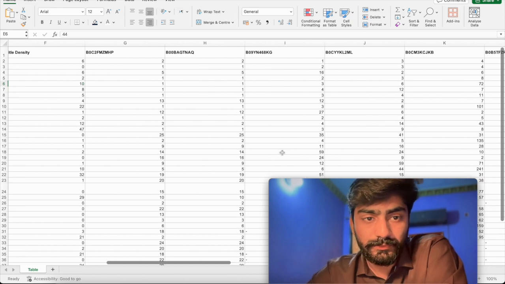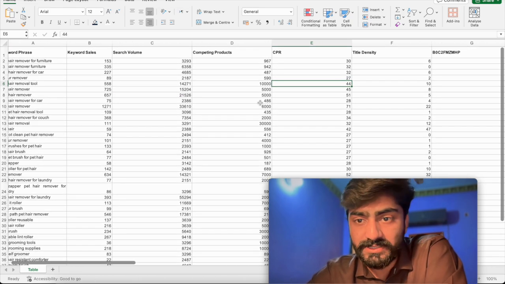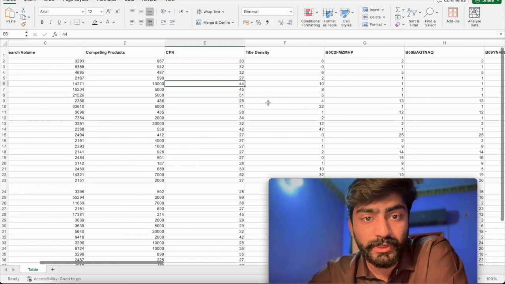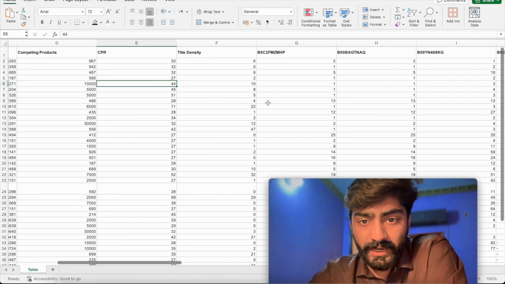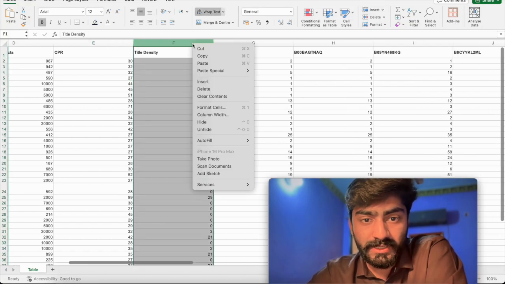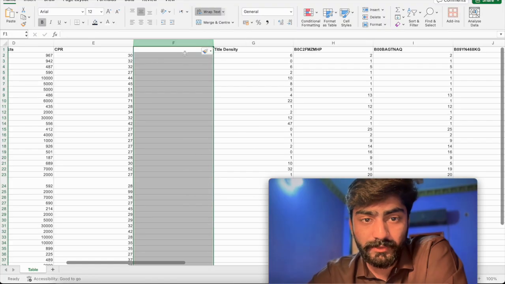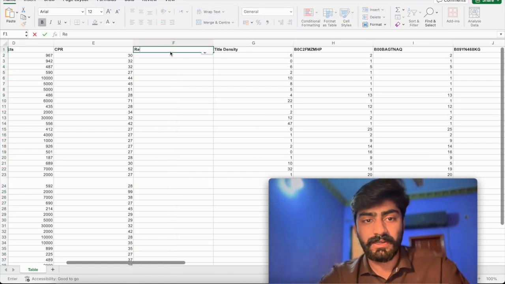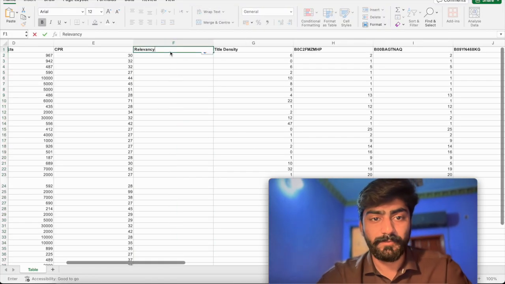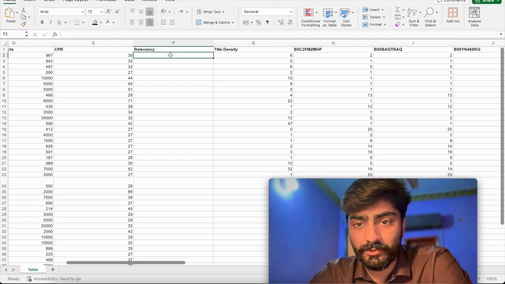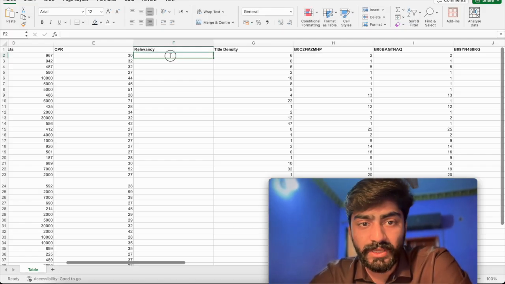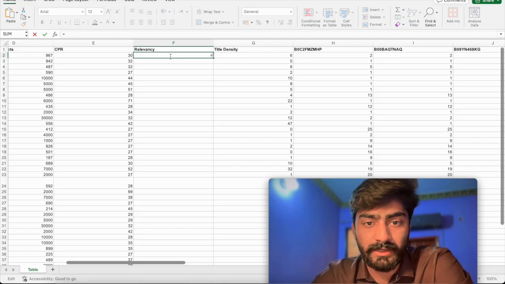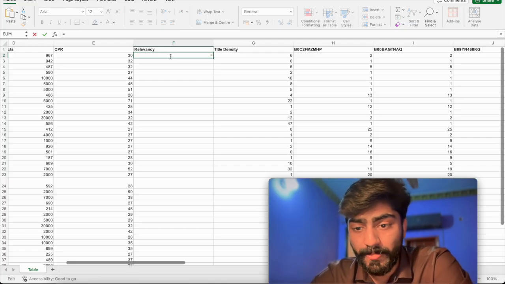So here is the sheet, and the first thing we need to calculate is the product relevancy. For that we can paste a column here with the name of relevancy. To check the keyword relevancy, we can simply use an Excel or Google Sheets formula. You can paste the data also on Google Sheet.